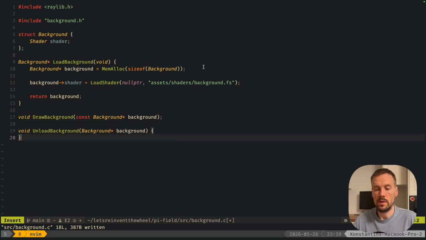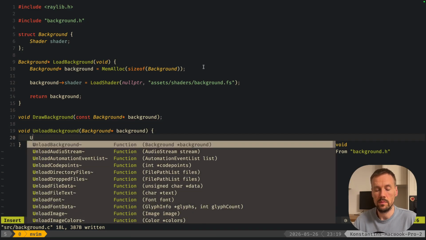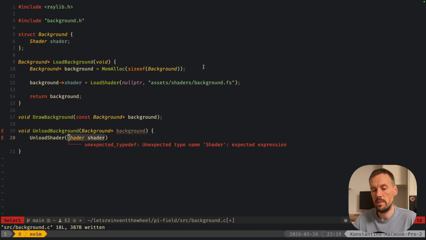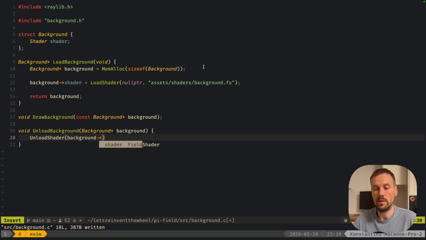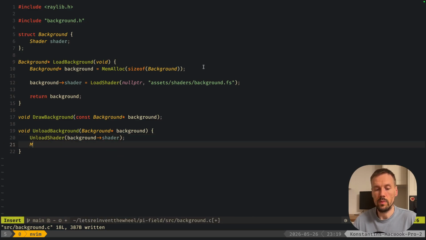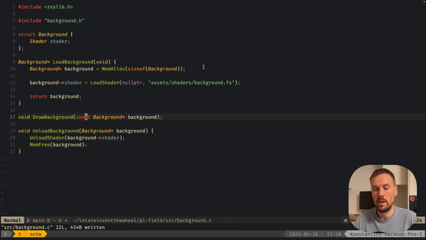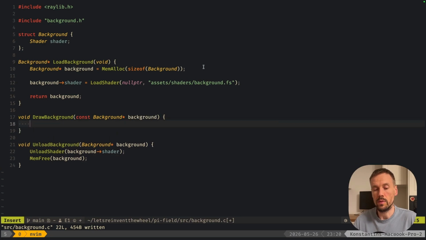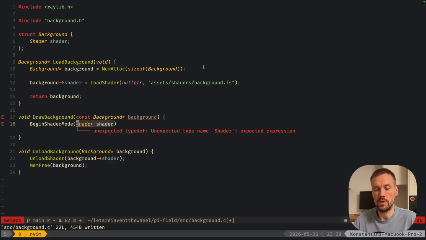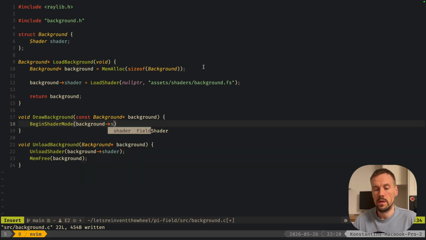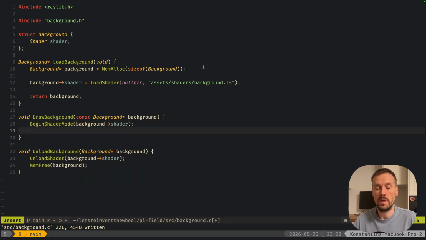For unload, we can instantly say, how about we unload the shader? Maybe, I don't know, whether it's really needed or not. But what we need to do is MemFree our background. As for drawing the background, we want to say BeginShaderMode, so that our shader is applied during the following drawing commands, and EndShaderMode.